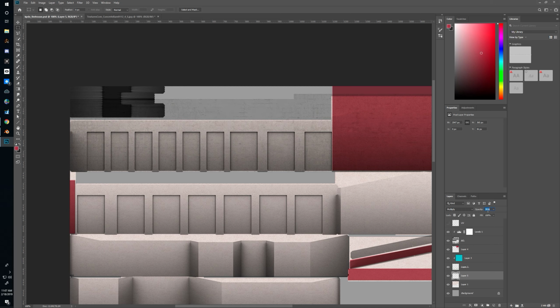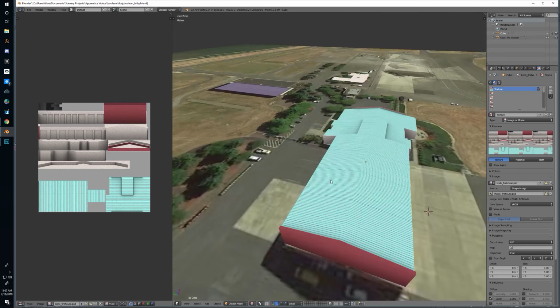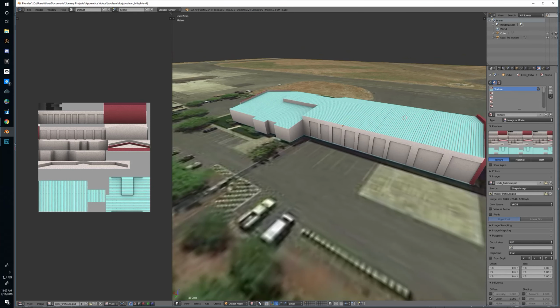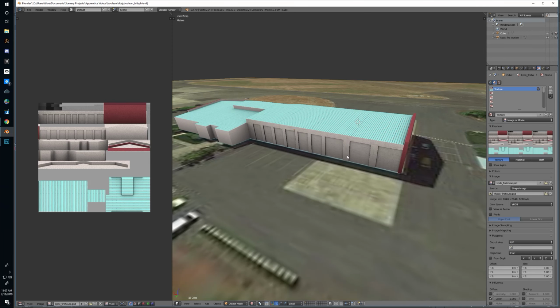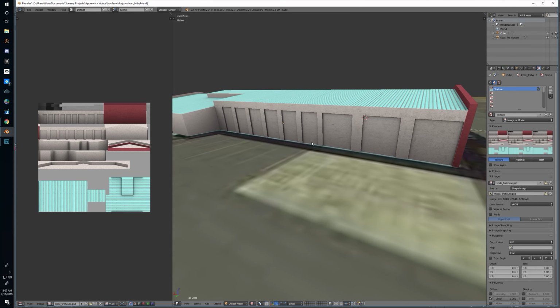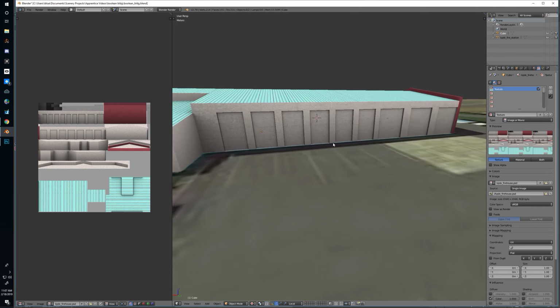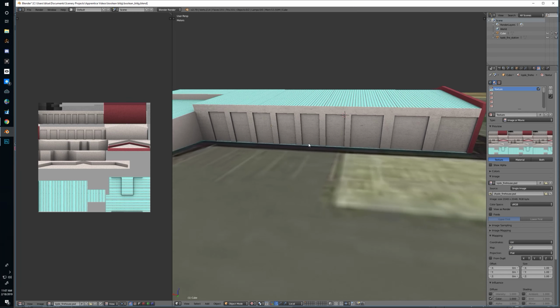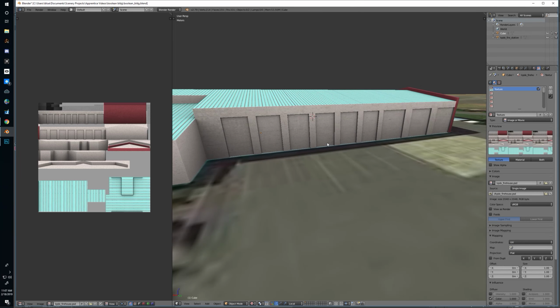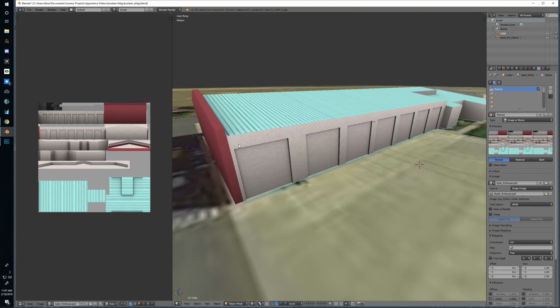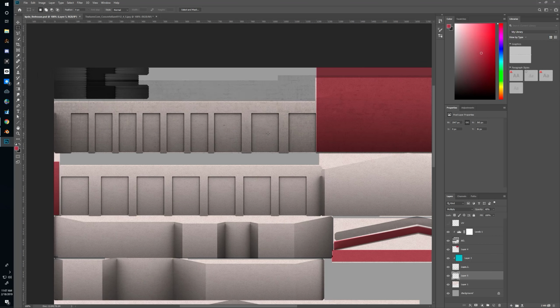I'll pull that back to about a 40% opacity and see what that looks like. That's not bad. Not bad. I think I can live with that.